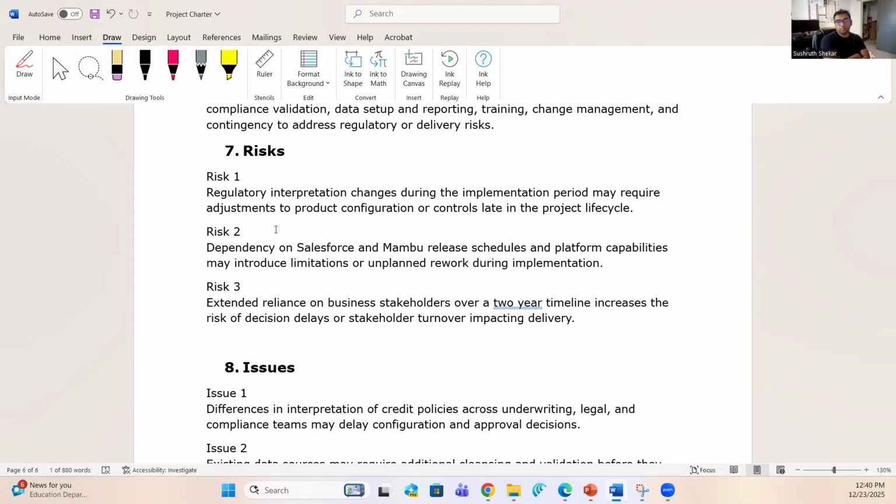18 months from now, those regulations might change. We might need to make modifications to our line of credit product based on those regulatory changes. This is not in our control. We don't know if Congress and Senate or the government will pass another law or when they'll pass a law. We don't know whether that will happen or not. It's not in our control.